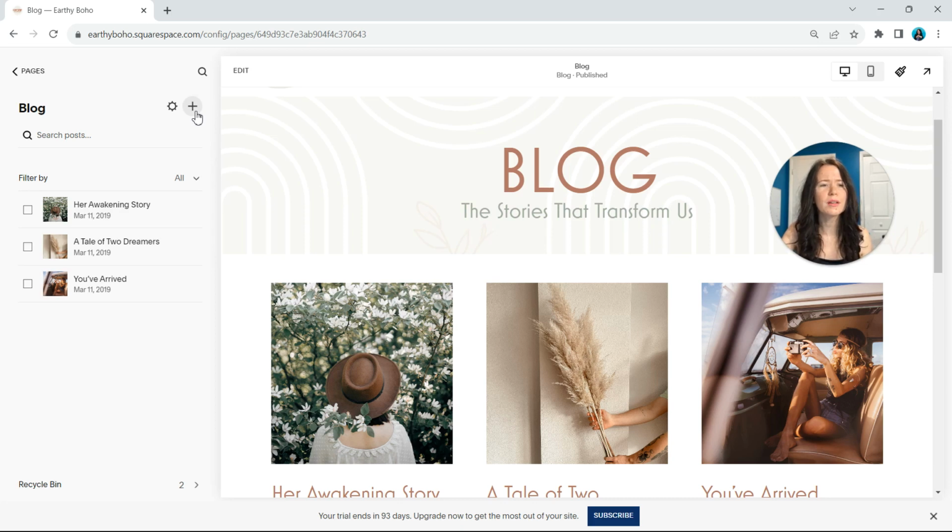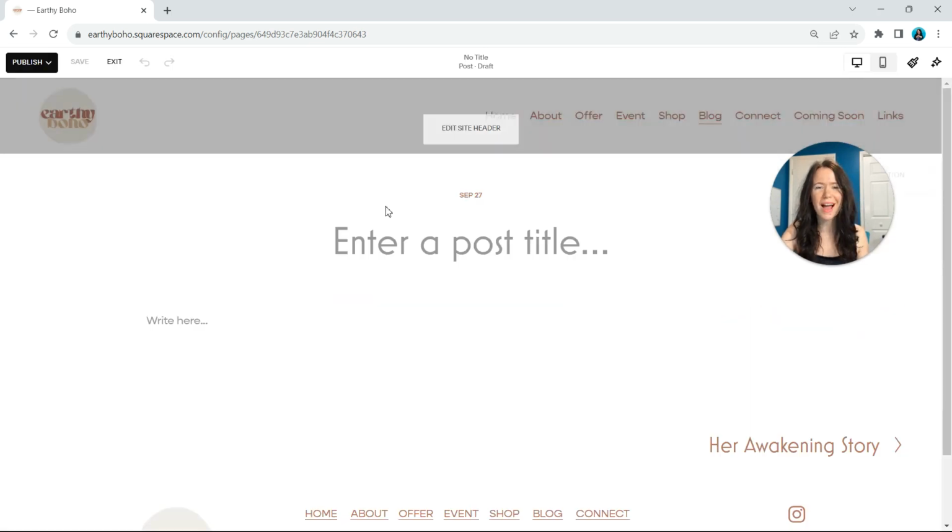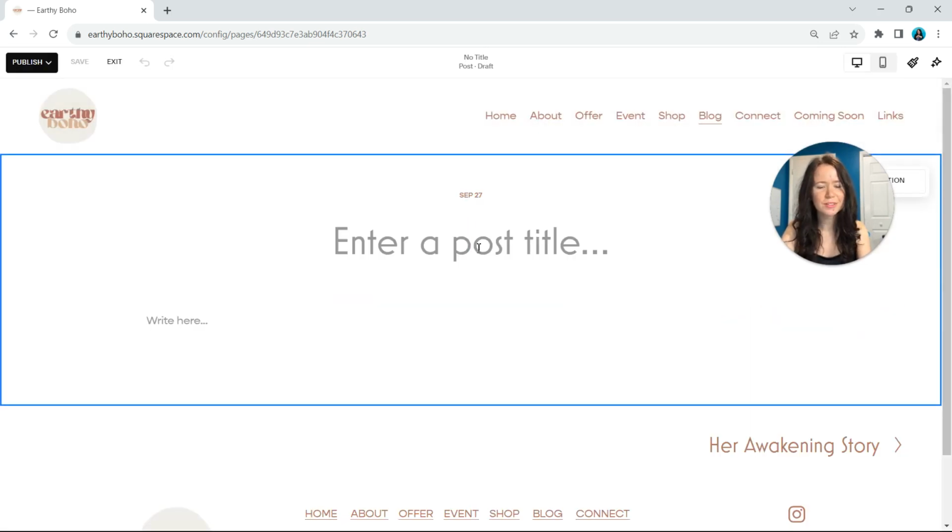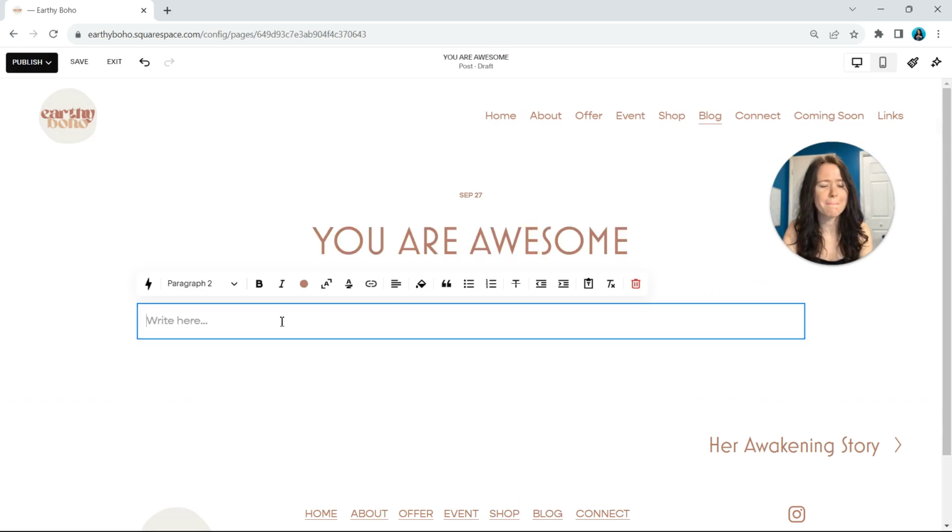We'll go to the plus button right here. Voila, you can create a title. We can add in some body text. As you can see, like on the other pages on Squarespace, you can edit the text, have fun with it, bold different areas. You want to write and organize your blog post in a way that's easy to read for people. It's easy to digest.